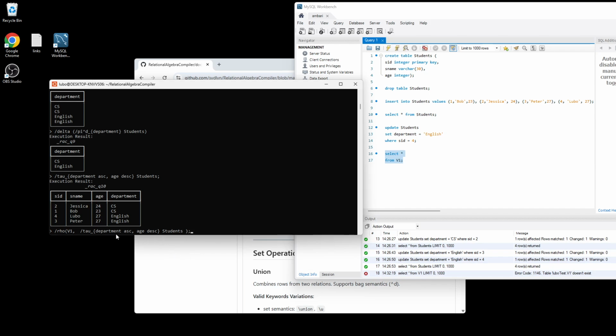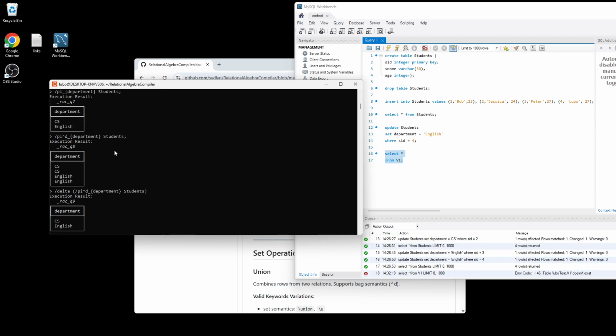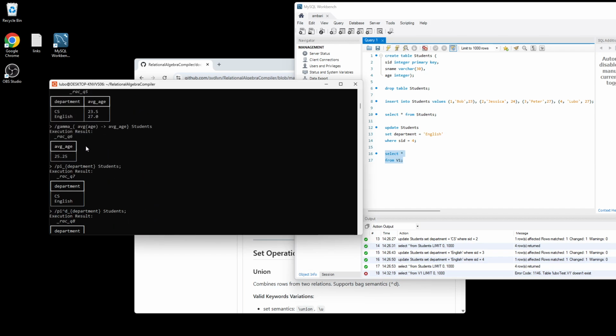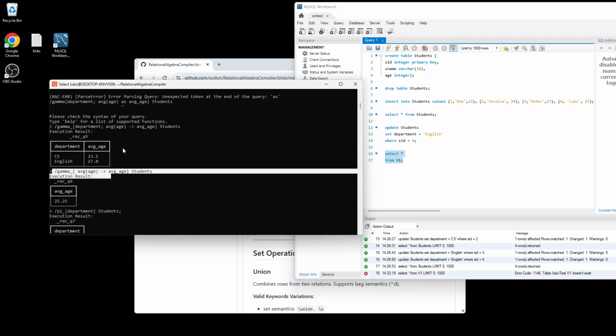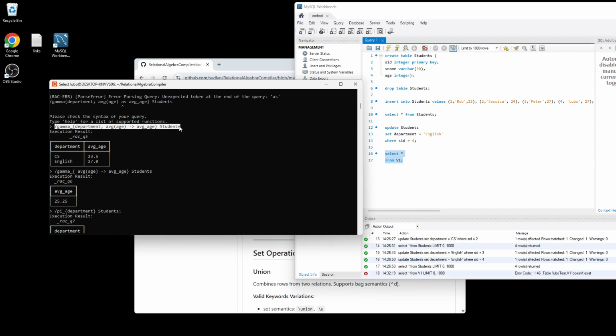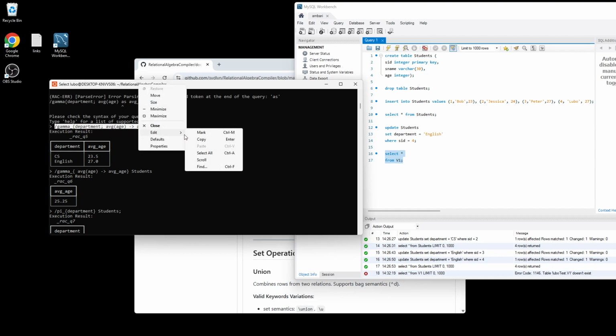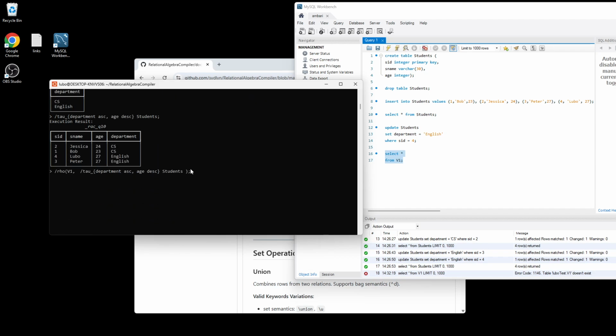So this expression basically sorts the, you know what, let me go ahead and use the grouping and aggregation. So maybe, give me a second, I want to use this expression. Copy. Here we go. So we basically create a view, and here you can specify any expression you want. And here the expression is going to be for each department. We want to find the average age, and we want to store the result in a view v1.